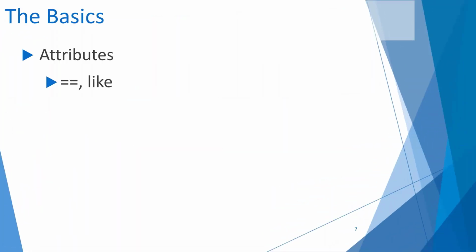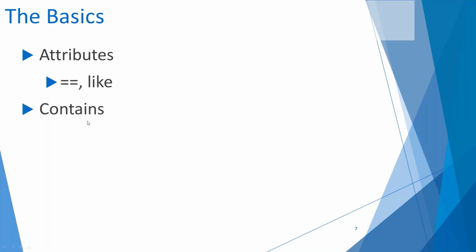Now let's talk about the basics. A lot of them you sort of learn just by drag and drop, because AscentialTest uses these types of path statements a lot. So we see attributes being used, and when there are attributes, sometimes we want to say equal, meaning we have to have an exact match, or we can change the equal to like, and then put in some wildcards, and we'll talk about that in just a little bit.